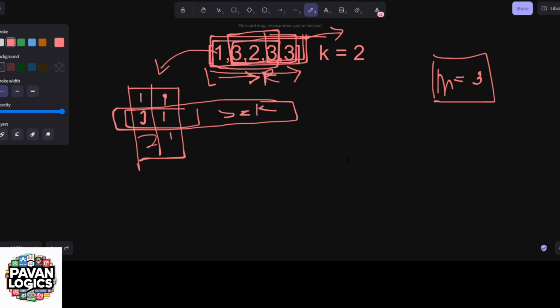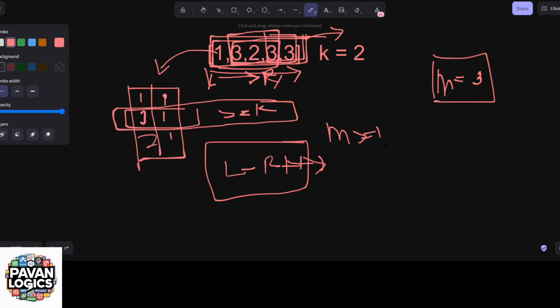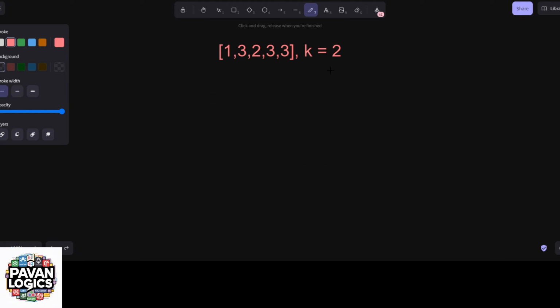If our left pointer is here and right pointer is here, we can simply say that right minus left plus 1 will be the minimum possible number of subarrays in which our maximum element appears greater than or equal to k times, right? So this is one solution, and let's discuss another solution without using a hash map.